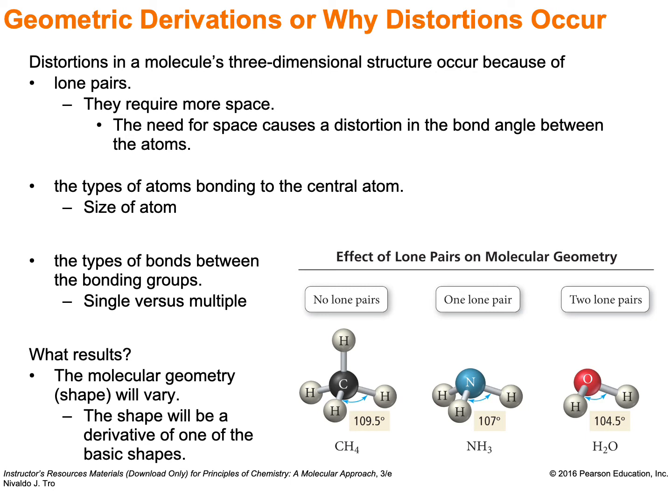Let's look at these three similar geometries in these three different molecules below. They all have 4 areas of electron density around the central atom. Not shown in NH3, ammonia, is the 1 lone pair on the central atom, and not shown in water are the 2 lone pairs. They all have 4, so their electron pair geometry is tetrahedral for all 3 of these molecules. However, due to the lone pairs, you have no lone pairs on the methane, you have 1 on ammonia, and you have 2 on water. The result is these lone pairs create a slightly greater repulsive force, and the angle in ammonia, for example, resulting from the 1 lone pair is not exactly tetrahedral 109.5, it's 107. Water is pushed even further because of the 2 lone pairs on the central atom; instead of 109.5, it's 104.5.